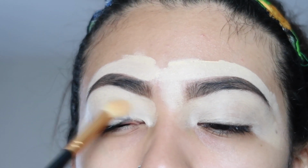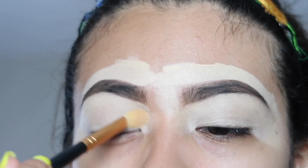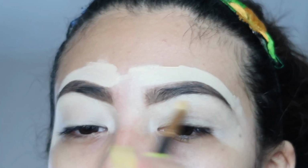I will now be using a thicker brush that's fuller to try to get the creases to be smooth, so when I pack on the eyeshadow it doesn't look cracked.